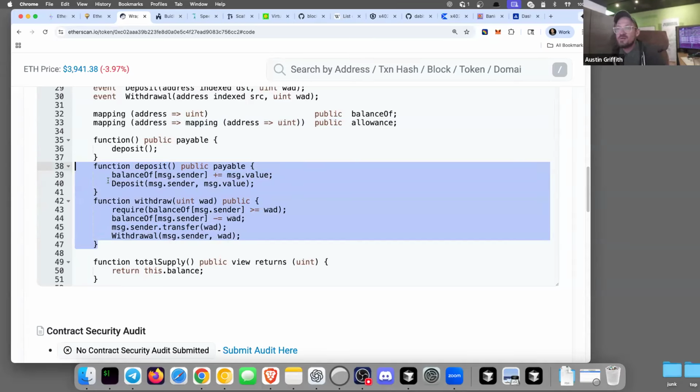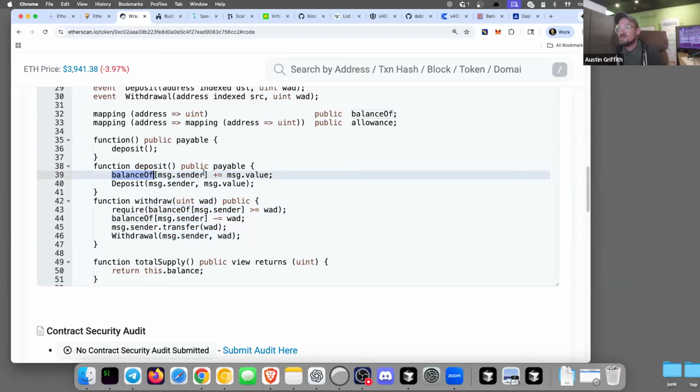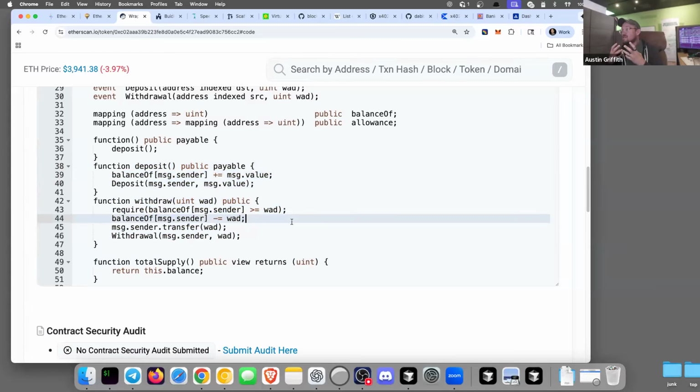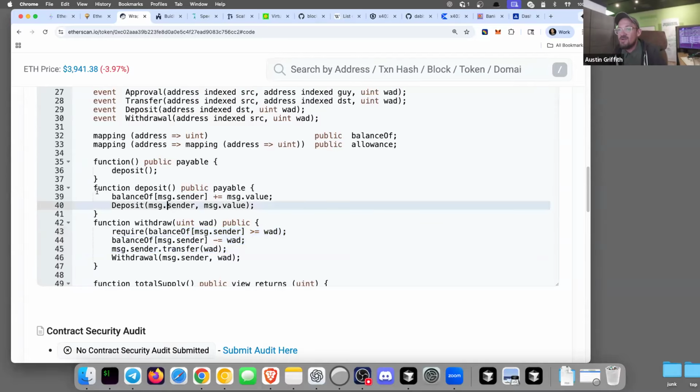But here's some simple code. We can look at this code as programmers and see exactly what's happening here, right? There's some balance storage for some address, and we're incrementing it by whatever value they sent in. It happens to be a payable function, and people can send in money, and then we increment based on the storage of whoever sent the money in. So these two functions, deposit and withdraw, basically accept money and keep track of how much money you've deposited, and then you can withdraw the money back out, and it actually burns a token. It basically takes in money and gives you a token, and then takes in the token and gives you the money back. Very, very simple code.